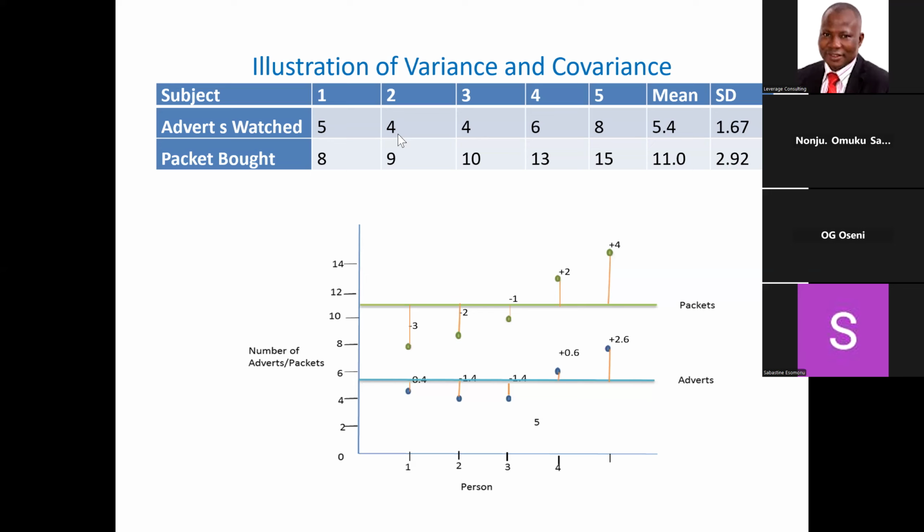If they covary in opposite directions, that's what we call negative covariance. This one is showing positive covariance. It says that they are in the same direction. If it is negative covariance, they vary in opposite directions. But if they don't covary at all, the thing will be different. Some will be facing, some will be, you won't see any pattern.